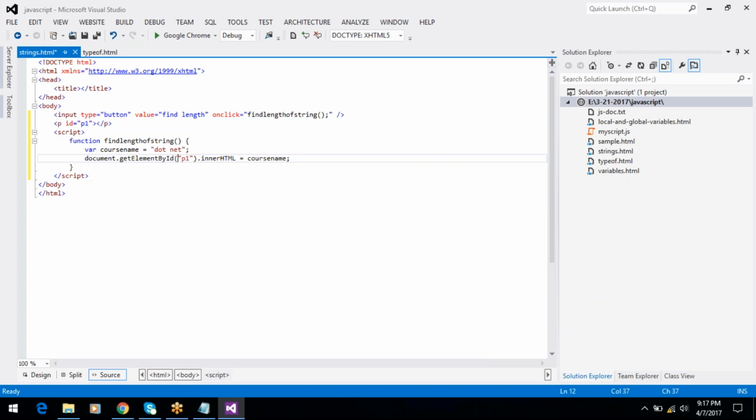Okay, so in the paragraph, display the course name. So run this example.